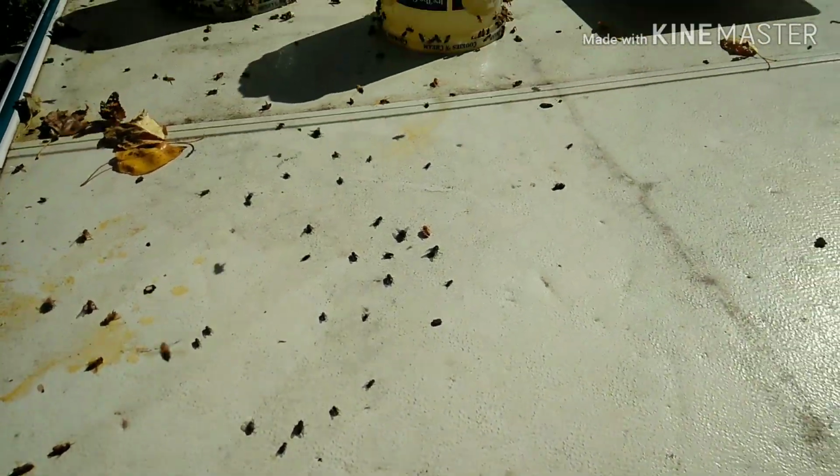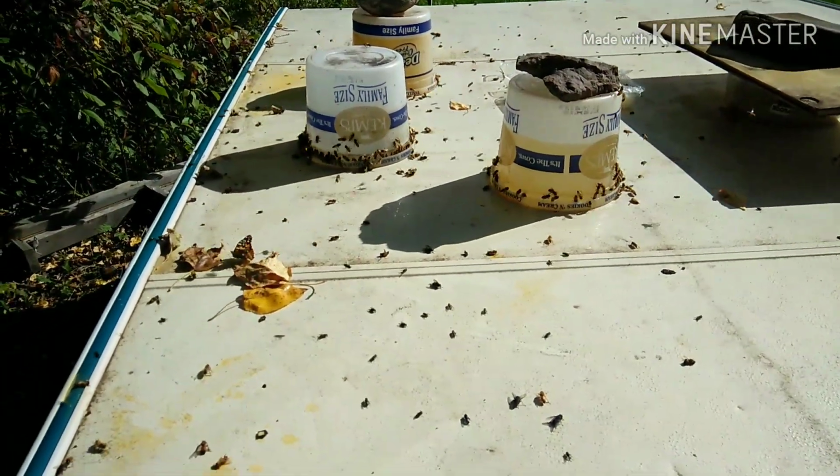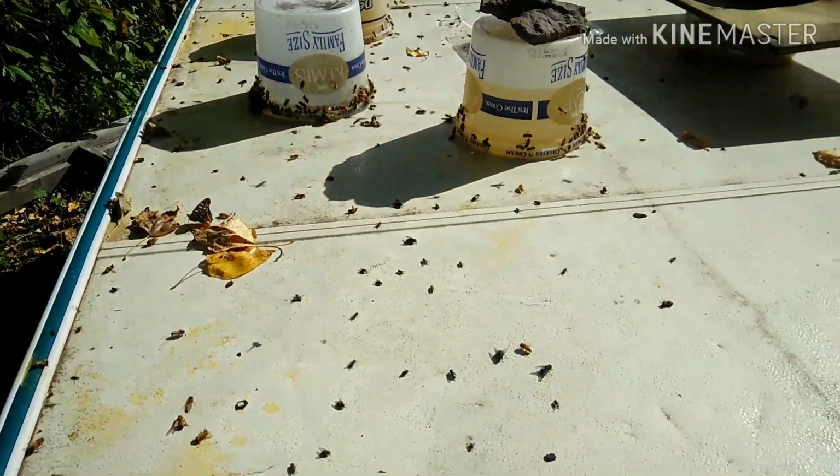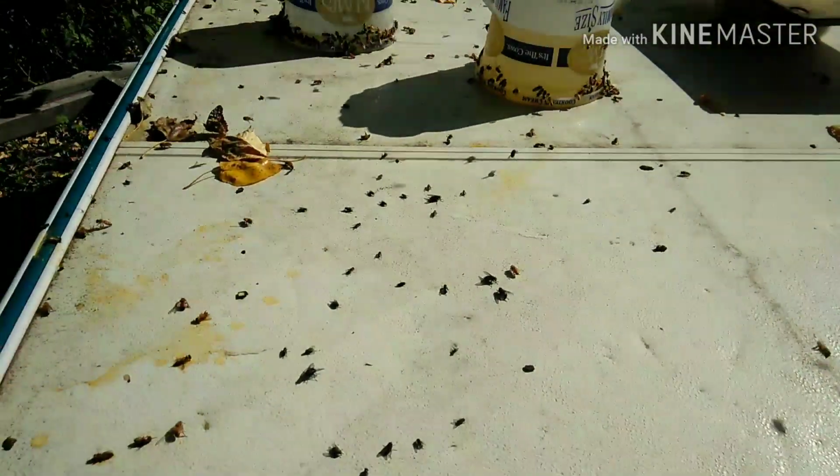Bunch of black flies right here. Kind of like they're waiting for the bees to leave. Good luck. Get over the sleeve. Thank you.